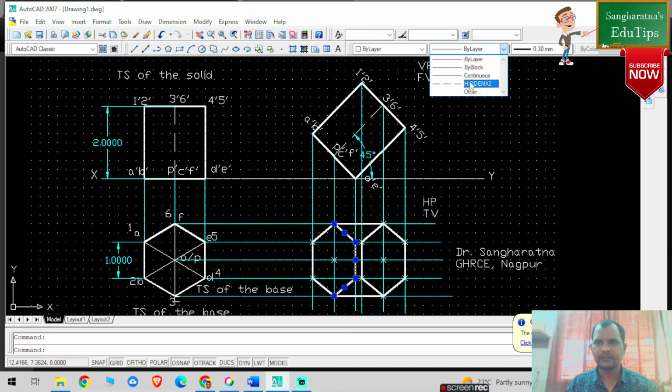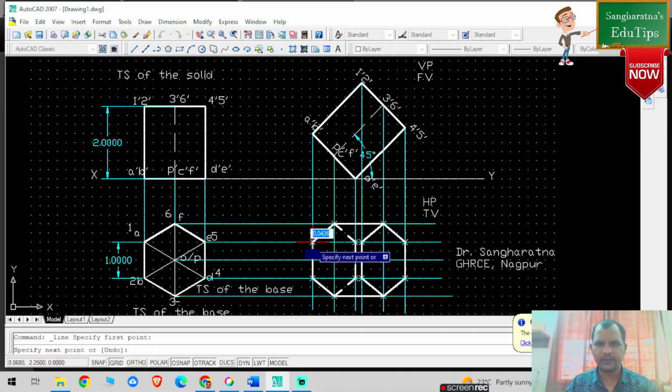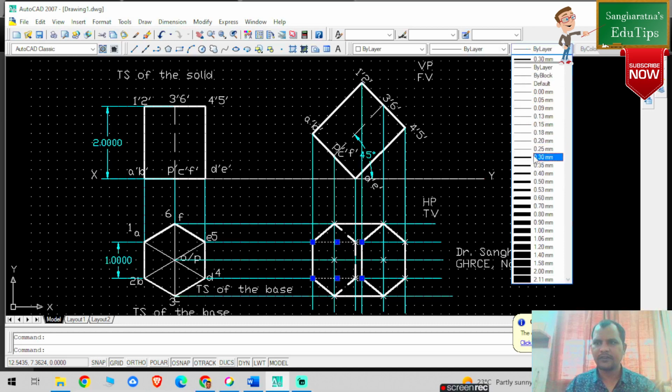I'm going to convert this into a hidden line because it is not visible. From this particular point I'm going to join this line, then escape, from this particular point to this particular point, escape. Now you can convert this so that it is visible to all of you.